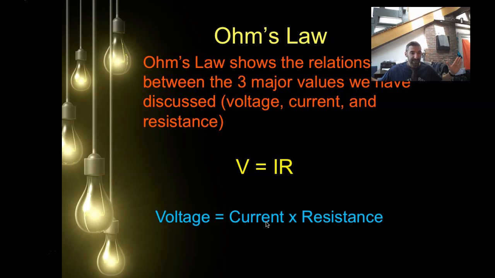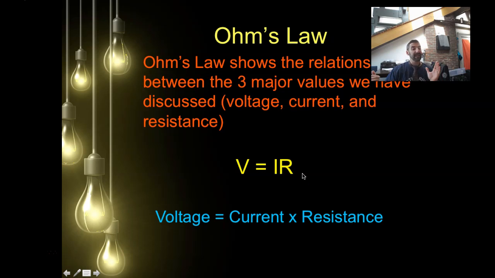Now, last two slides. How do we calculate stuff? This is my favorite part. Ohm's law is something that tells us about voltage, current, and resistance. It is a relationship. If I hook something up to a battery and I have a high resistance, electricity goes down; low resistance, it goes up. This is voltage equals current times resistance.